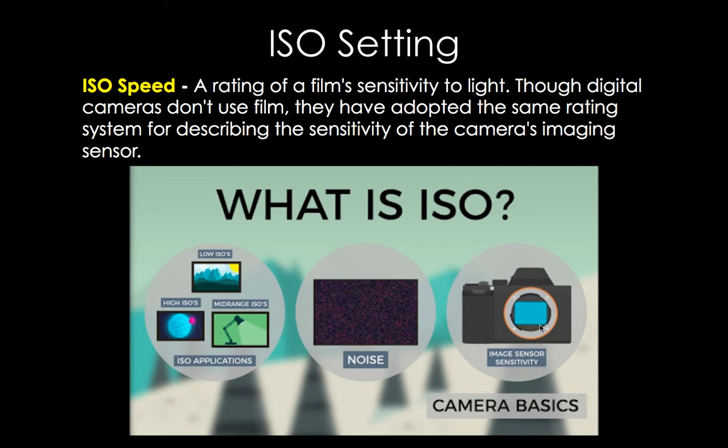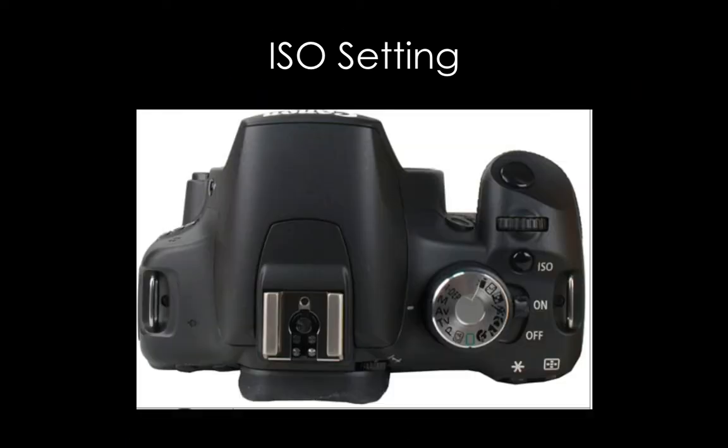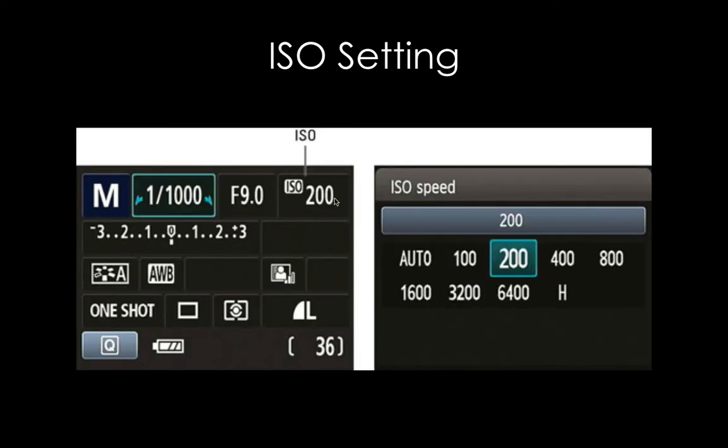Within your image sensor, there is a way of actually adjusting the sensitivity to the light that comes in. All right, so that's kind of what ISO is. It's the light sensitivity meter. You can find this, it'll often be on the top of your camera. You'll see a button where it says change ISO, or you might find it on the back.